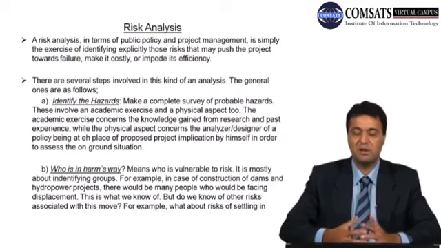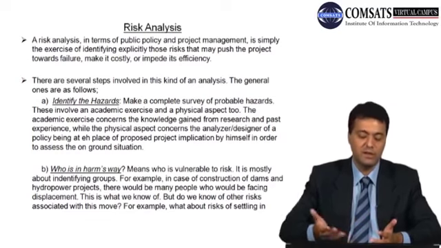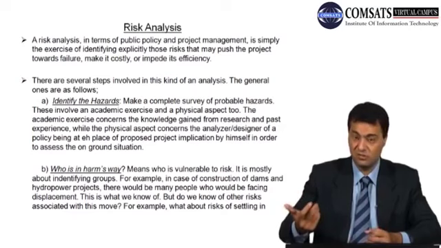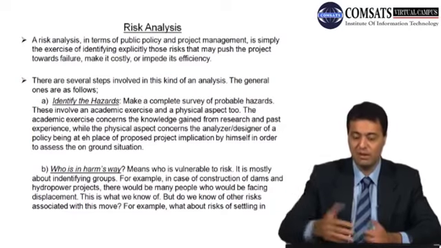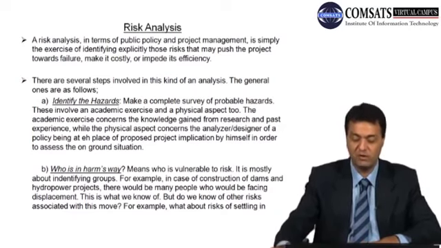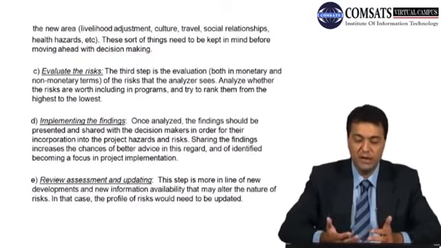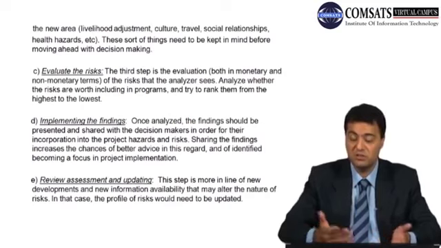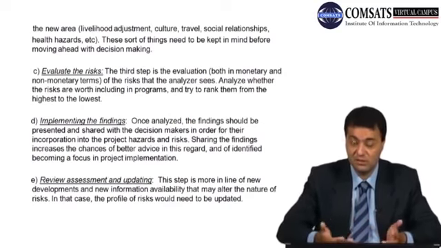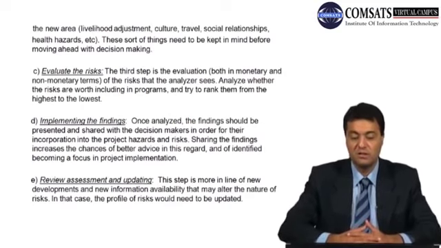اور اس کے ساتھ ان کی مطلب آپ یہ سوچیں کہ what are the risks associated with this move. ابھی بات کرتے ہیں اس پہ. For example, what about risk of settling in a new area, livelihood adjustment, culture, travel, social relationship, health hazards, etc. These sort of things need to be kept in mind before moving ahead with decision making.